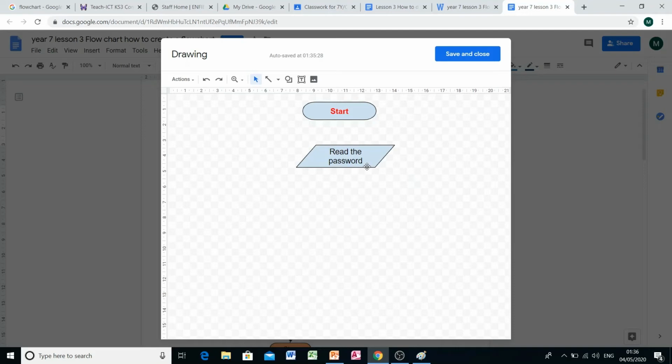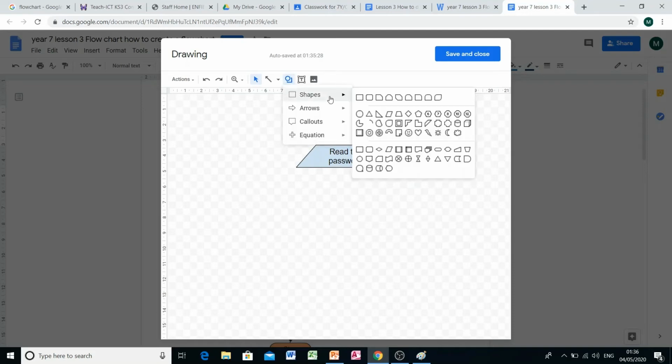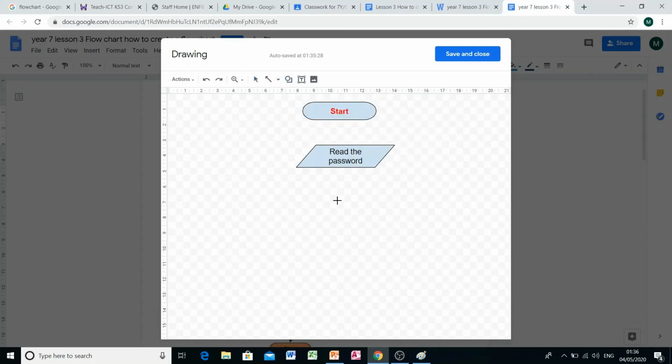Next, we check the password. We read the password. Now you're going to check whether it is the right or wrong password. For the decision, we know that we need to use the diamond. So we go back to our shapes and we find the diamond here. Then we draw the diamond.